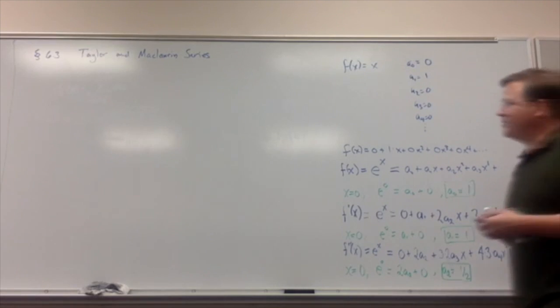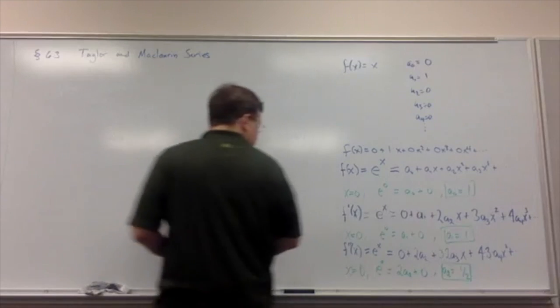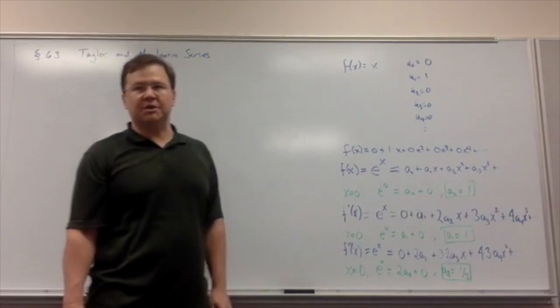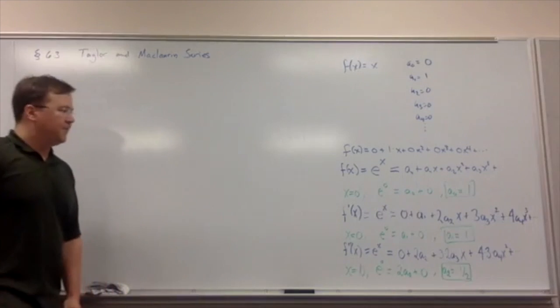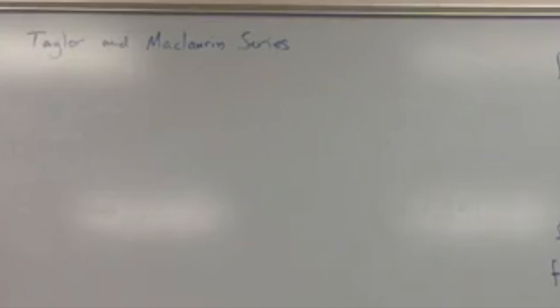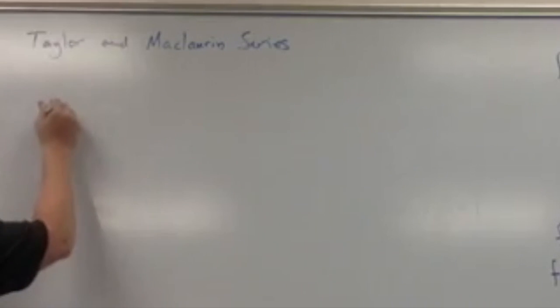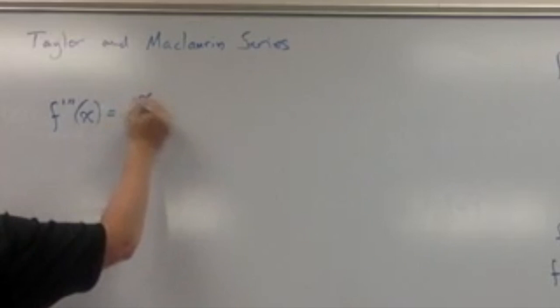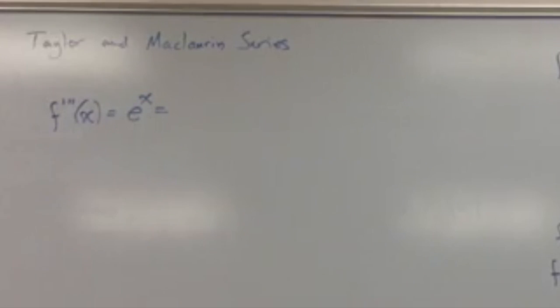Yeah, and we could keep doing this all day long. We're doing pretty good. We got 3 of the coefficients, still infinitely many to go, but I want to go far enough so it's clear what the pattern is, right? So you really just keep going, right? The third derivative would be e to the x as well, but the power series looks different, right? Well, it should be the same power series, actually.